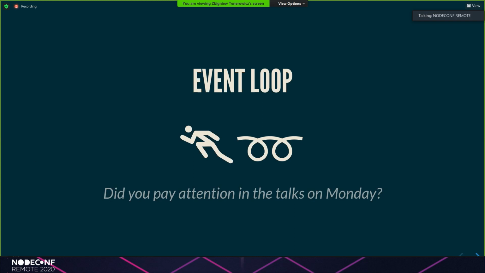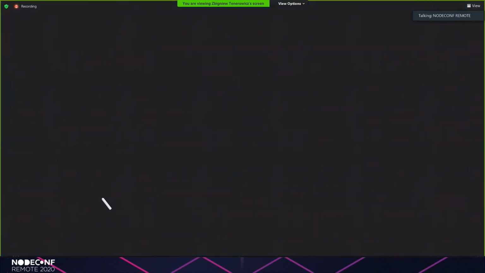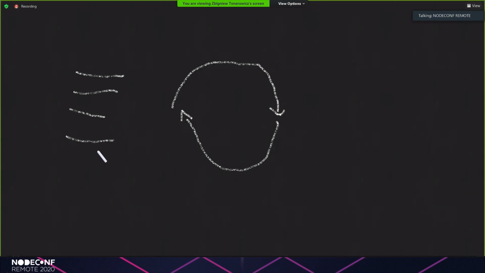Okay, so I have this blackboard here. And what we know about the event loop is that this is how Node.js works. So there's a loop going on, running in circles, okay? And there's a bunch of things scheduled, and whenever the loop reaches that point, it takes one item from the queue.